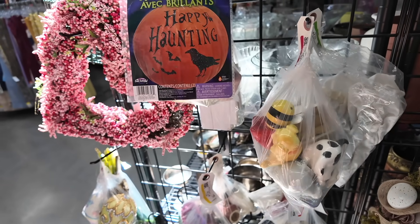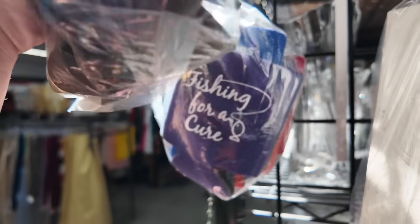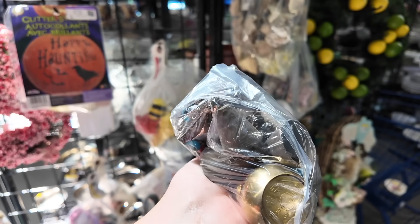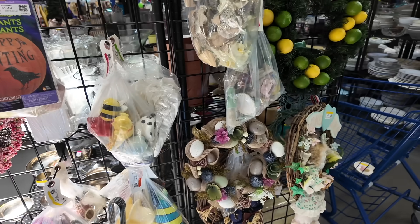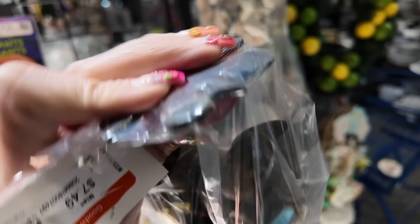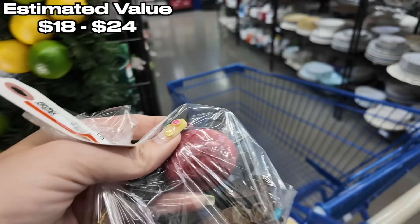I think that bag was here the last time. There's a stone critter in there — $7.49. Lots of bells and a stone critter. I like that. Maybe I'll grab that for him. I don't see any signatures on the bottom, so it's possible he's just like a souvenir piece, but we'll grab that.